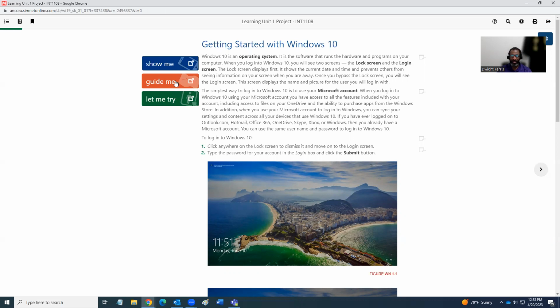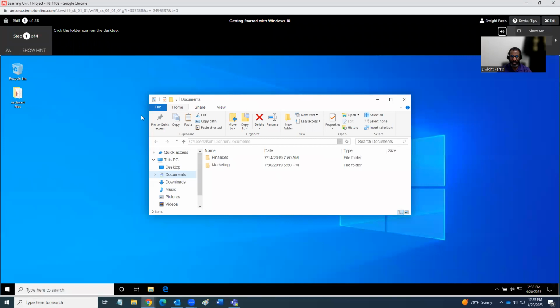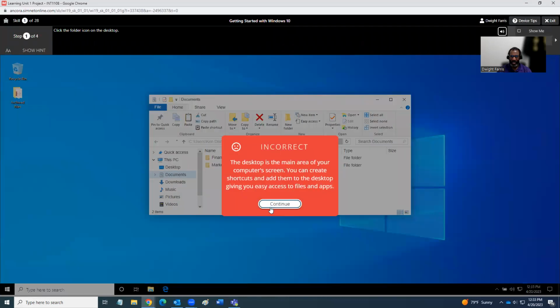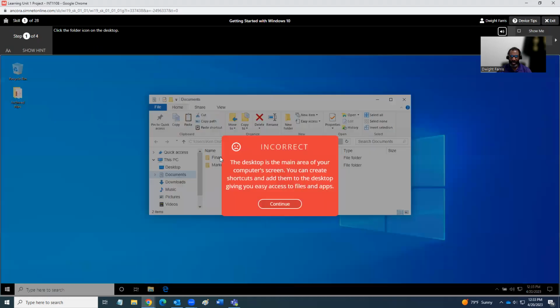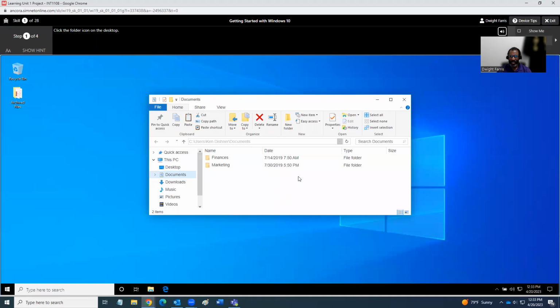So there's also a guide me, which is essentially the same thing where you follow the instructions on the particular topic. It says click the folder icon on the desktop. So yeah, you want to click the folder icon. If you're not sure what it means, just click around.